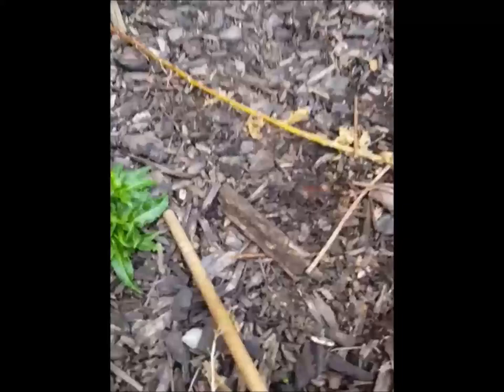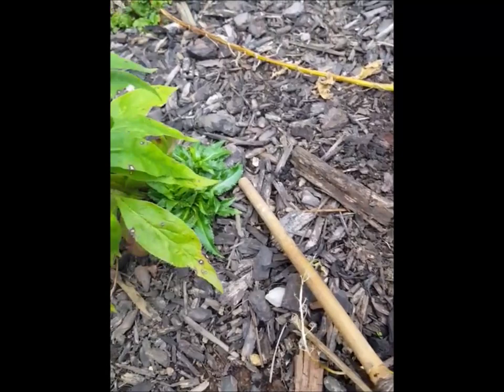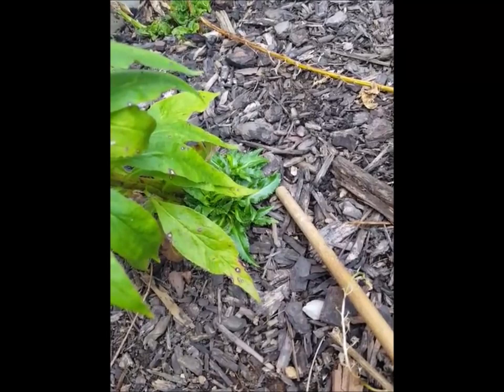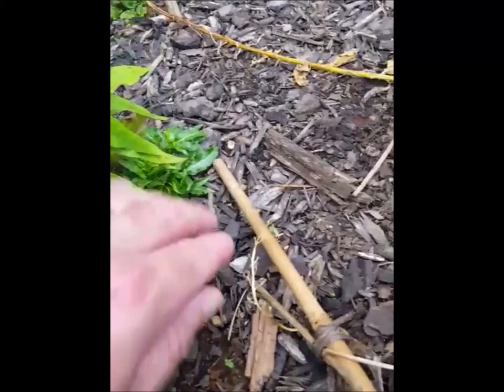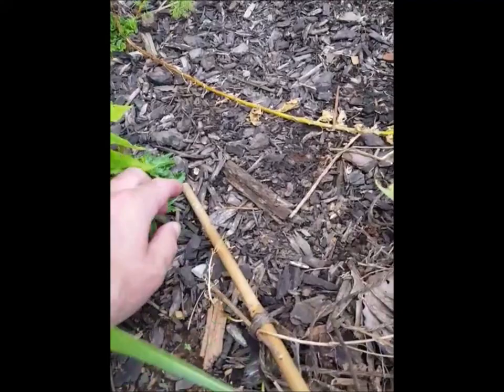As long as you don't let the bottoms get covered up in the winter — you see this little cluster of leaves down here — that will stay there all winter long, and it's important that it stays uncovered. Snow is fine, but you don't want it getting covered by fall leaves or mulch or anything like that. In the wild they grow along stream banks, and the reason they can do that is water will wash away any debris that might cover that up. But this is a gorgeous flower to have.